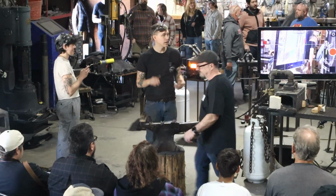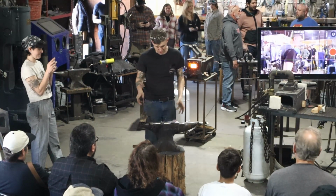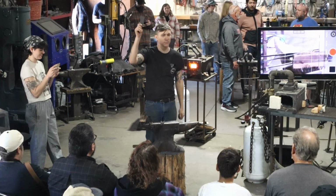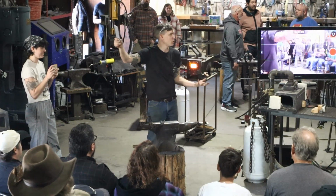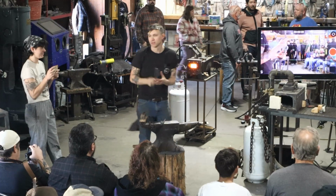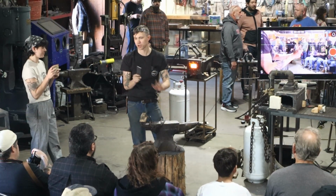All right, everybody. Well, thanks again for coming. We're going to do our next demo. I'm just going to knock out a pretty basic forged knife because, as we get into some of these more complex types of techniques, I like to always make sure that we just do a quick knife on the anvil.